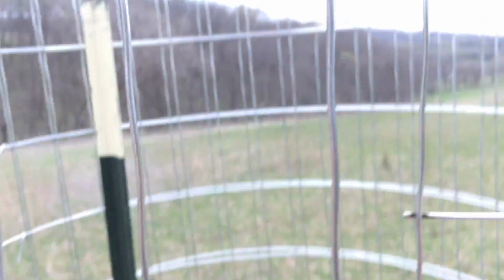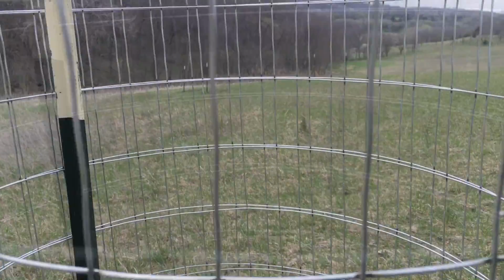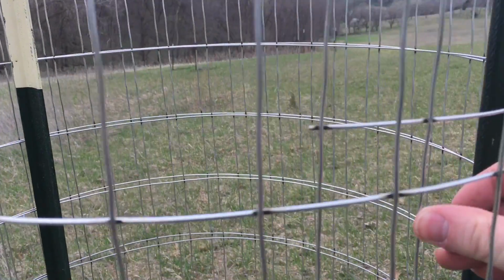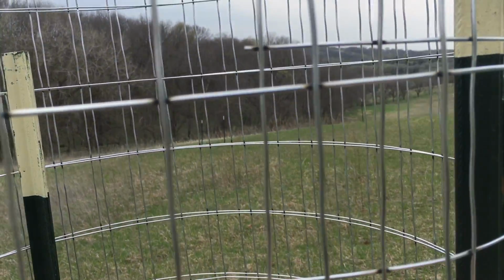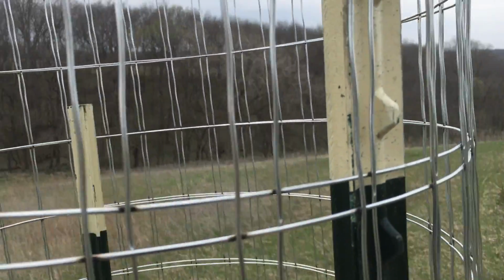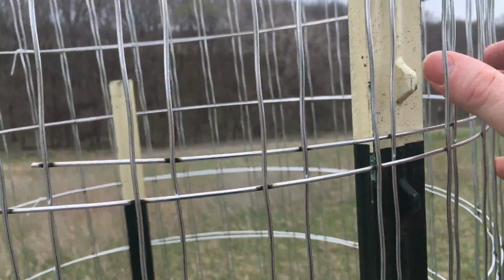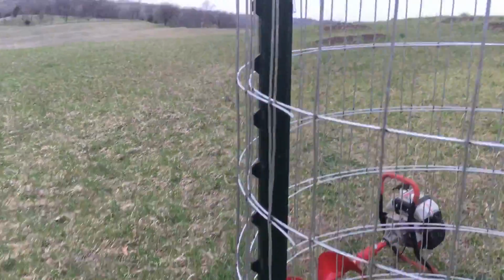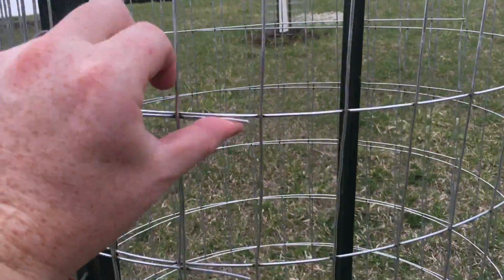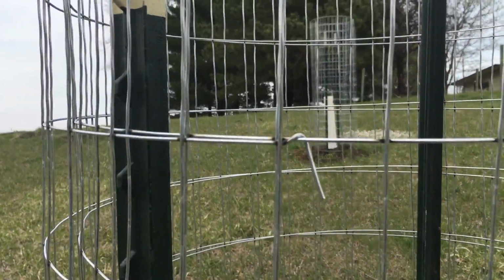See if I can find it. So here's, if you can see on the inside right there, sorry, my finger. Sorry, I'm trying to do this with an iPhone and haven't mastered it yet. You can see the smoother end on the inside, and it just hooks to the inside of the T-post there, it just sits there. And then you wrap it around, smooth end and a pointed end, and you end up tying off.